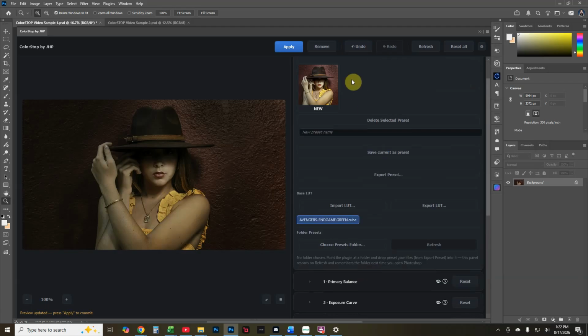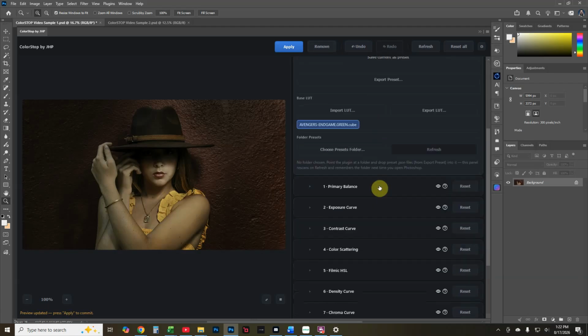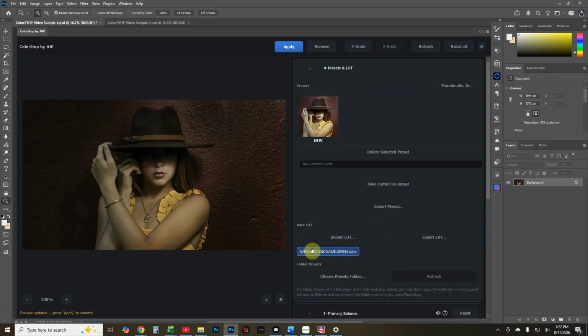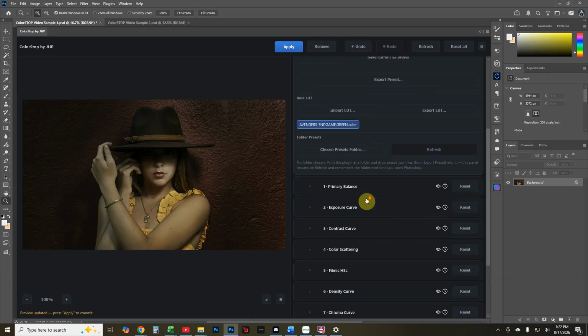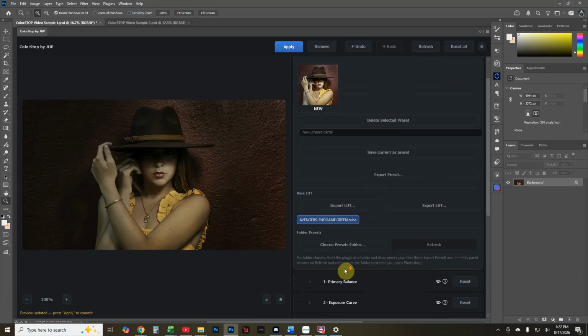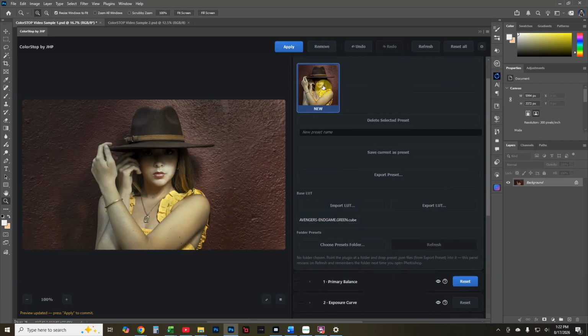So the difference is the preset is going to have all of these slider values set, whereas a LUT is just kind of like a base stock grade that you can then adjust on top of. All right, so that's the difference. Now, you can also create a grade, and then export that as a LUT. So if you wanted to take this look and export it to use in another application, or maybe import it into a video project, you could export that LUT and then use it in another application.